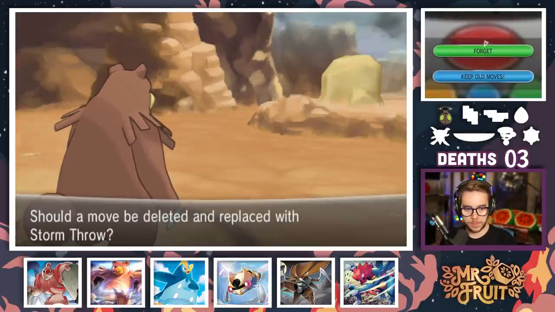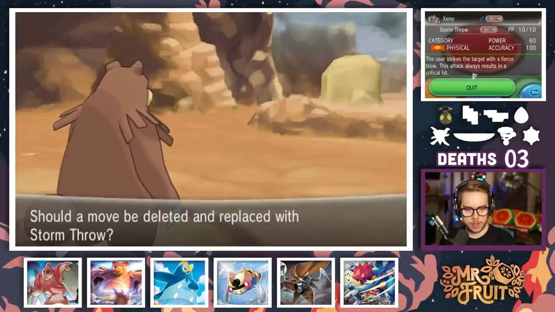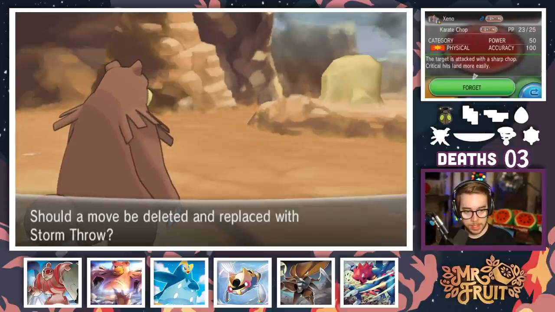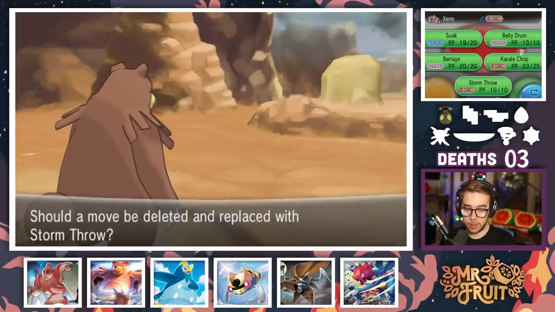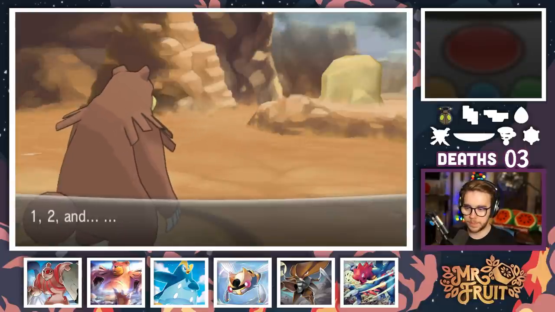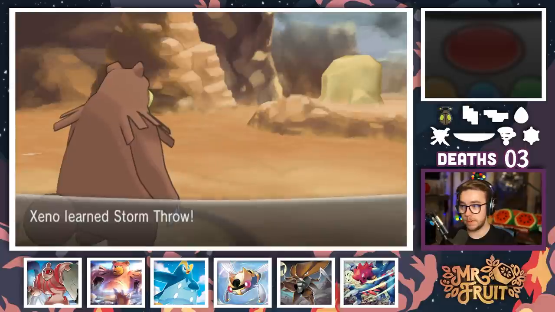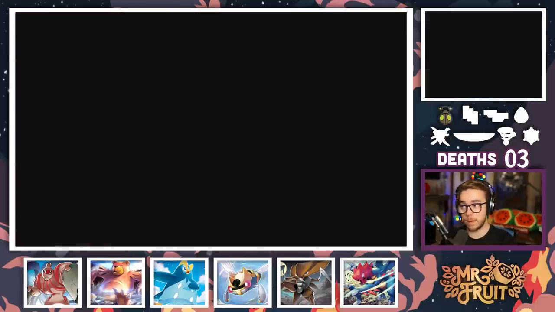Storm Throw. The heck is this? The user strikes a target with a fierce blow. This attack always results in a critical hit? Yo. This is critical hit more easily and less base power. However... We could run out of PP. I'll get rid of Barrage now. Oh. I've never heard of Storm Throw. That must be a signature move or something. That's a fat pog for me.